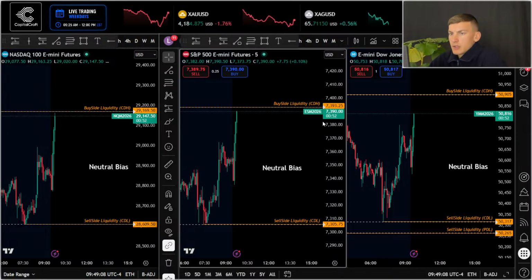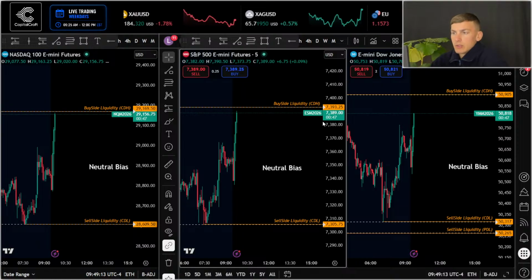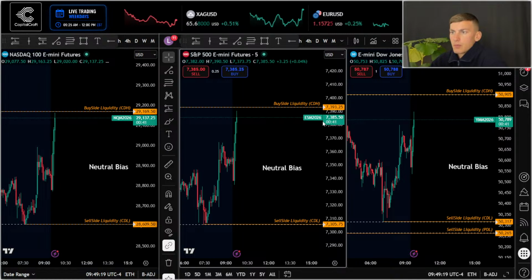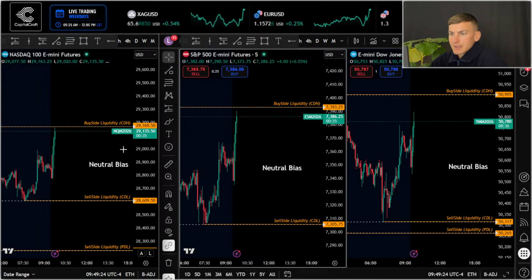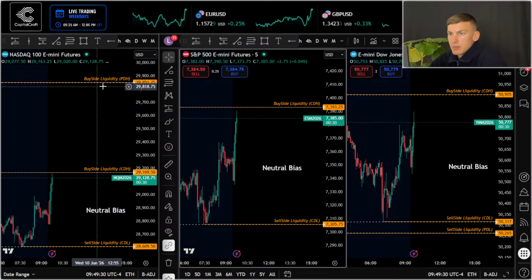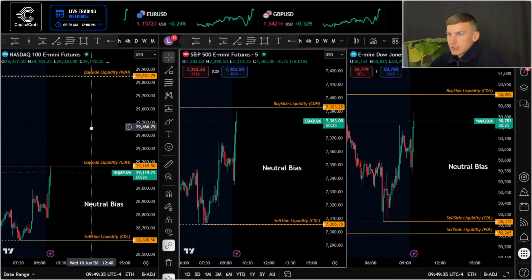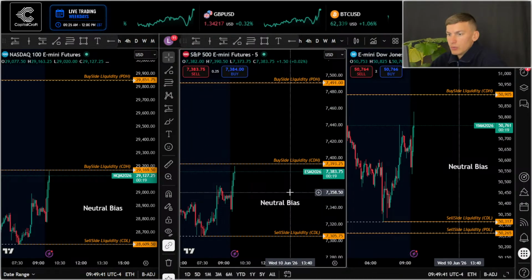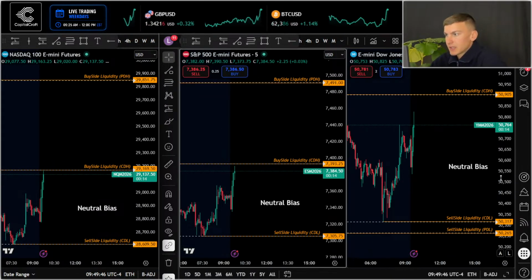Alright, so you guys are going to hear a couple price alarms come through any moment now on the Nasdaq as well as the S&P. But remember, like I said, I'm not so much concerned with the buy side in form of current day high. What I am rather targeting is the buy side resting above in the form of previous day high. Alright, that is going to be my magnet. Okay, I'm expecting one of the indices to go for it. I cannot tell you which one that is, but I do have a very high conviction that we will see at least one of these indices raid that particular level.